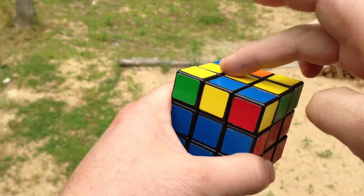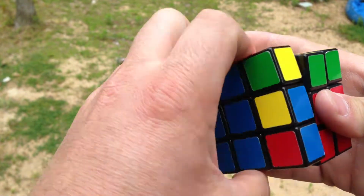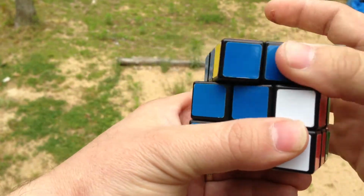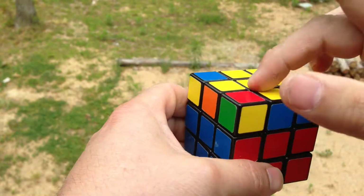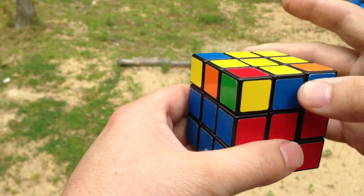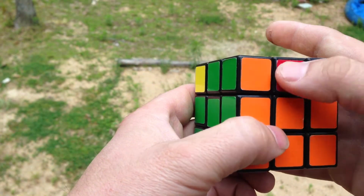That's the next stage. The next stage after this is going to be the yellow plus. So if we do that same maneuver one more time, down, up, over, down, over, and then rebuild. Now we have the yellow plus right there. Now that we have the yellow plus, we want to look and see if our edge pieces line up.